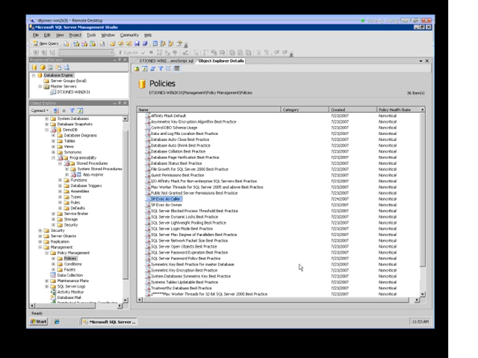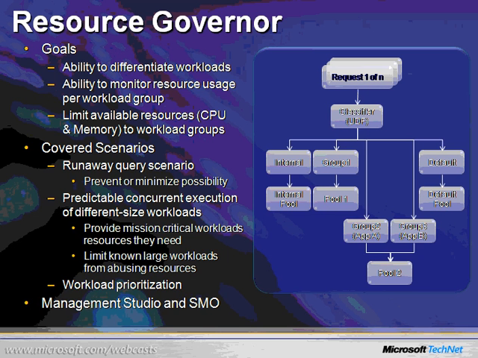There's a whole bunch of additional capability here that I didn't demo for you today. Declarative management is available in the June CTP. Everything I showed you today, you can demo there. There's another CTP of SQL Server 2008 that will be coming shortly. There is no functional change in declarative management in that CTP. All right, let's move along.